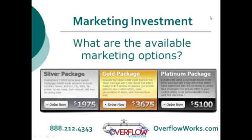The gold package is what 90% of our clients are buying, and that's where we send out a mailer in a window envelope. So we design a letter for you, print it, insert it into an envelope, mail it. That's typically standard mail postage, so 4 to 8 days delivery time. That includes the data. We email you a copy of the data, so you own the data. If you want to do a mailing yourself a month later, you can do that, or you can come back and mail it again with me for pretty inexpensive once you buy the list, because out of the $3,675, $1,975 of that is the data, and the mailer's only $1,600, $1,700. So that's been real popular for us to design and mail the letters. So basically, you just pay me the money, and we mail the letters out for you.